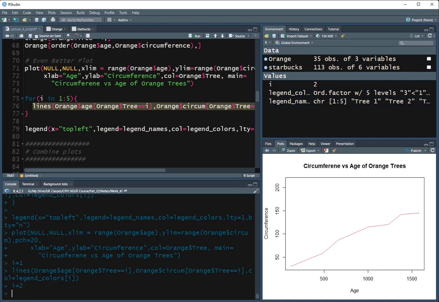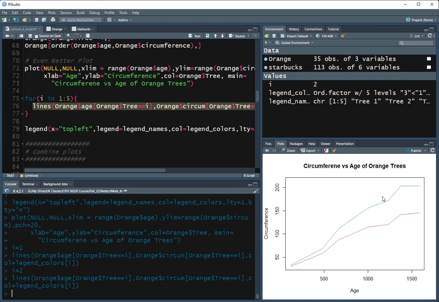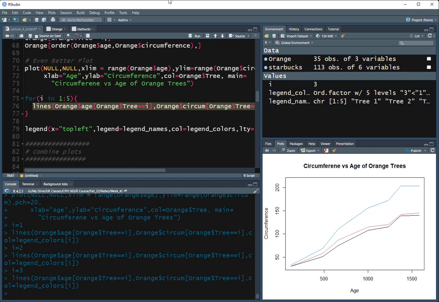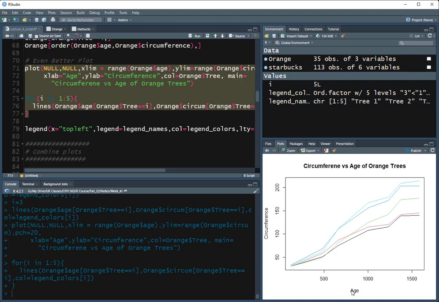So I set i equal to 2, and I run this line again, and a new line's added. And then I could set i equal to 3, and then it's going to create the line for the third tree, and so on. So what this for i in 1 to 5 does is instead of me having to manually go 1, 2, and 3, it just runs it for me. And so running it all together, we see we get all 5 lines.